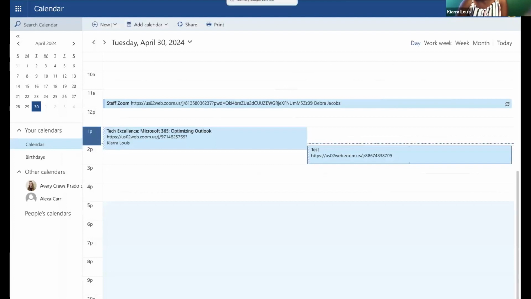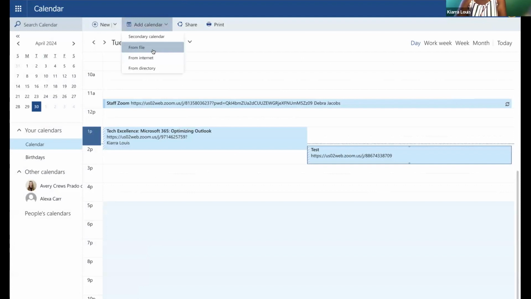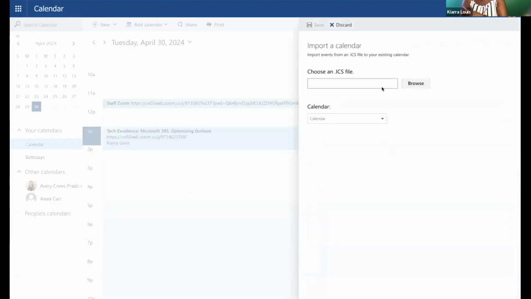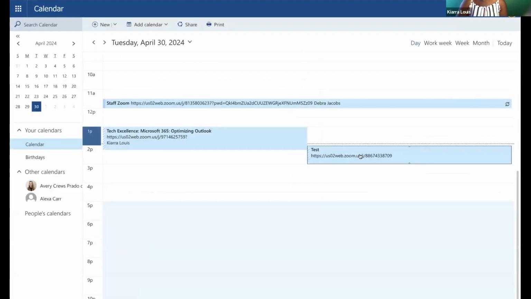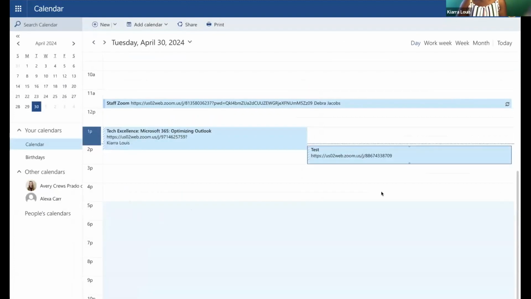So it's not wrong at all if you just copy this information and paste it into your calendar. That's not a problem. But just know if I click on the Outlook calendar little package, Zoom will create the package for me and then I just have to upload or mail that package to Outlook, and then the invite will automatically appear for me, and all I have to do is start inviting people. So just another way of doing things, not saying you have to do it, but just another way.